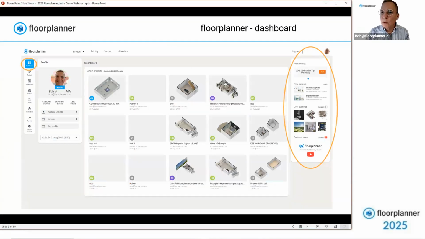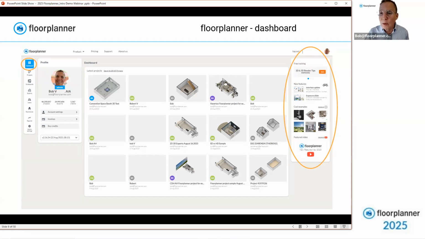When you log into your Floor Planner account for the first time, you will see in the upper left-hand corner, on your dashboard, or on your home page, there is a dashboard tab. When you select that dashboard tab, you'll gain this right-hand sidebar. With the right-hand sidebar, you'll have the ability to register for the live webinars. It's a radio button up there at the bottom that you can hop between the 3 different flavors as we talked about. The new features, as they're listed also through our website, they're also listed here with the most current new feature at the top.